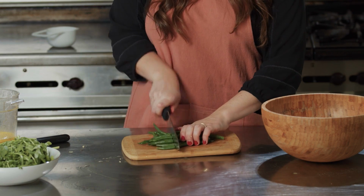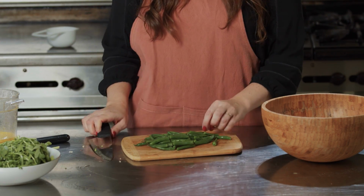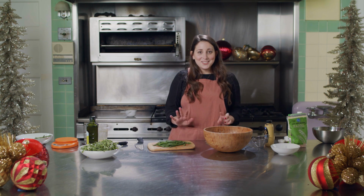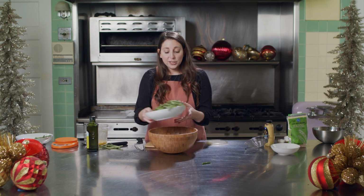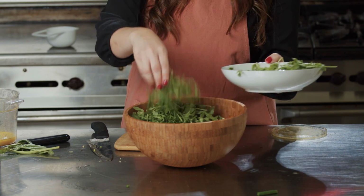So I'm just really gonna cut these into like bite-sized pieces. Doesn't have to be perfect. That's the other thing about these two recipes, they're very rustic, so they don't have to look perfect at all. In they go. I'm gonna add my greens. So we'll just add about half a bag.